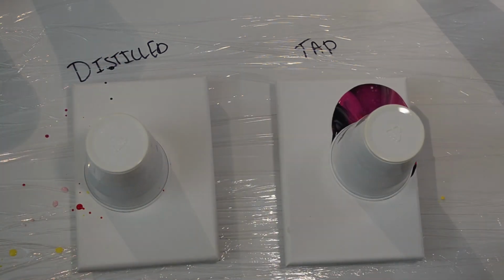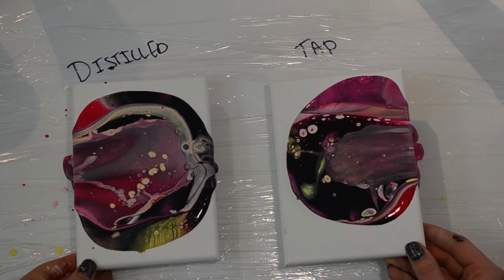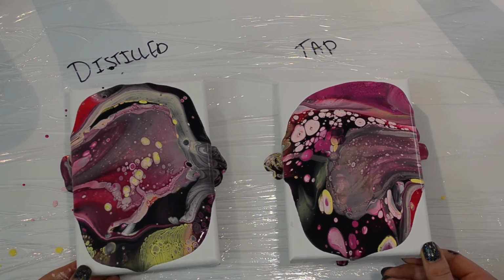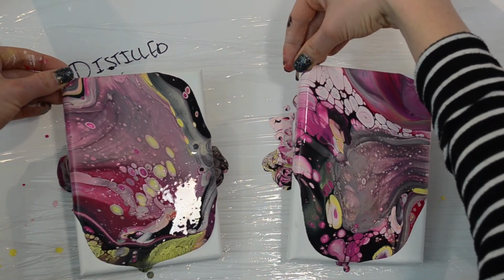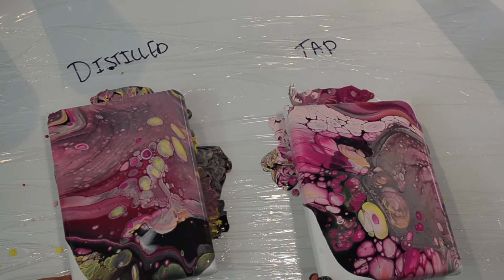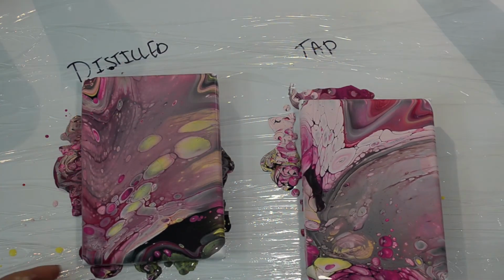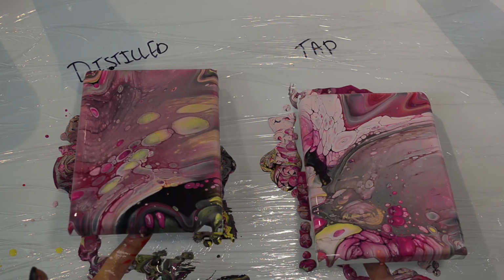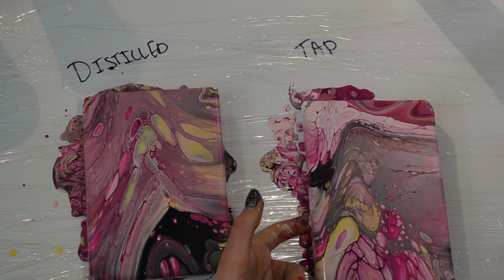And I can already tell in this pour that it's just going to turn out a lot better. Both of these paintings are looking really cool. There's initial cells, they're not milky, so I'm happier because I feel less like I failed on this one, but I'm still not sure if this is a great determiner for whether distilled or tap water works better. I don't see a huge difference. There might be some brighter colors on the left, darker colors. I don't know.